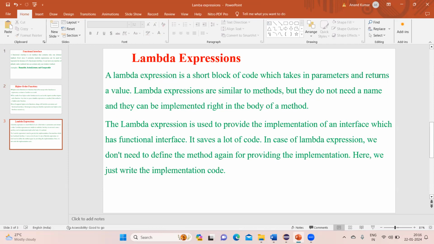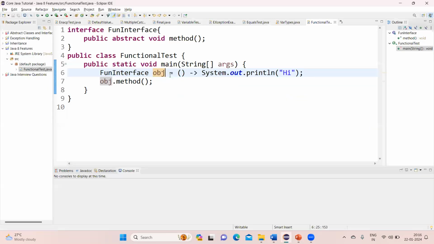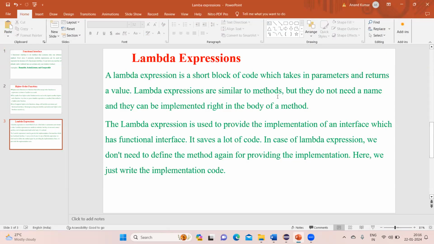Taking parameters and returning a value depends on how you define the lambda expression. Every time you no need to take a parameter, every time you no need to return a value. In this case there is no return value and no parameters, right? So I'll take another example, by that you can easily understand.